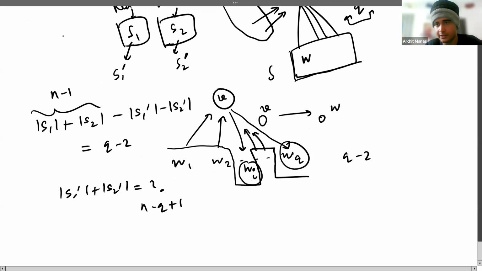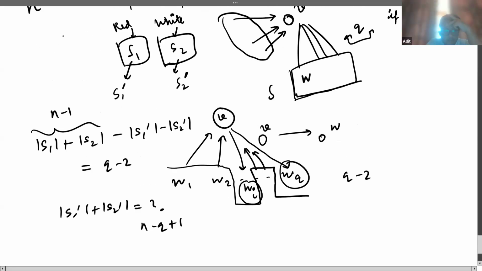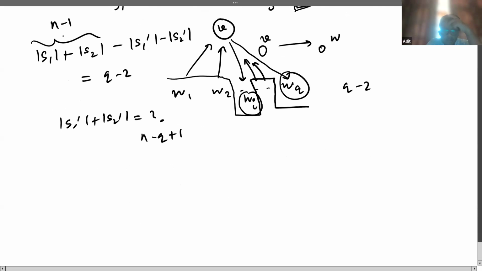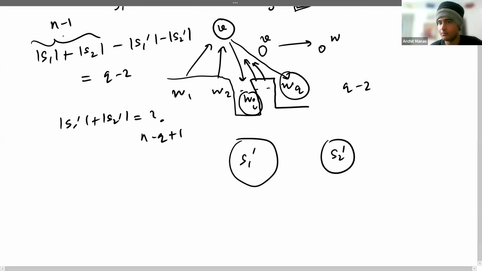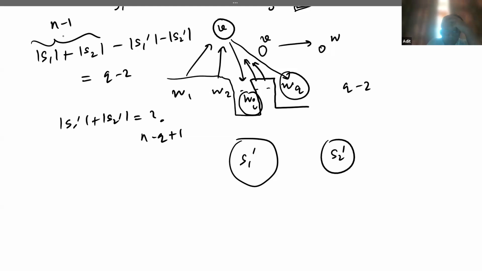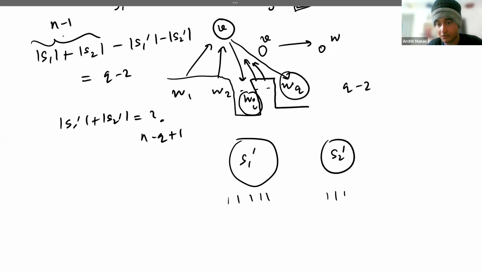So we know certainly V is not it, right? And so the only potential vertices that could work are the ones left in S1 prime and the ones left in S2 prime. I know that there are no edges between vertices of S1 prime, and no edges between vertices of S2 prime, because of the coloring argument. And now with cardinality of S1 prime minus 1 questions, I can reduce S1 prime to one potential vertex that could be it. Because remember, all of these already have out degree 1, because we built that original tree back then.